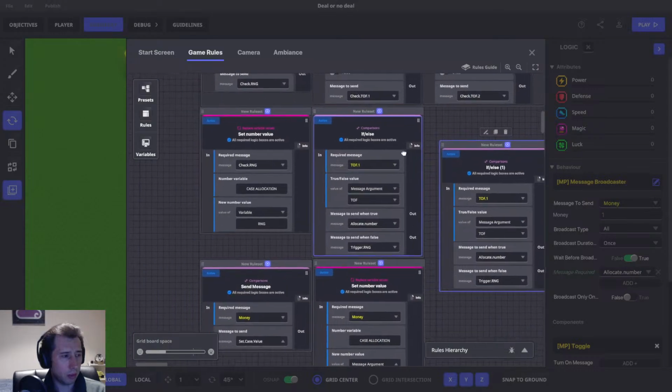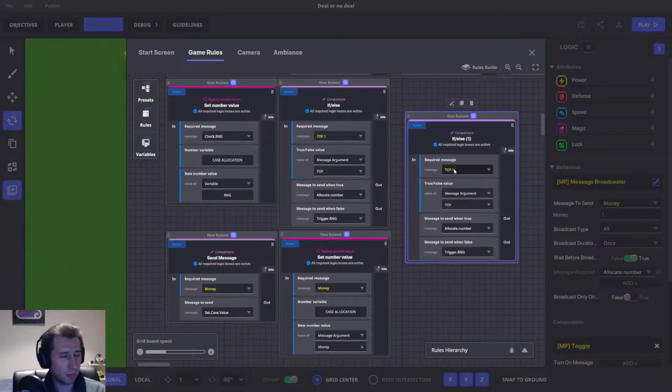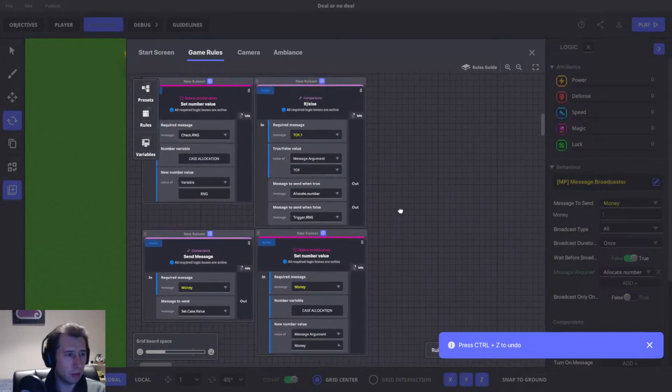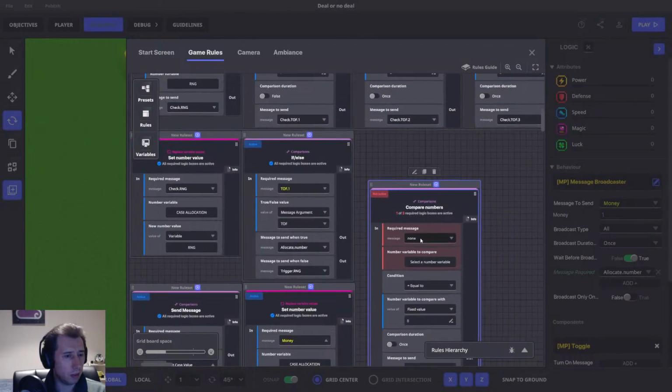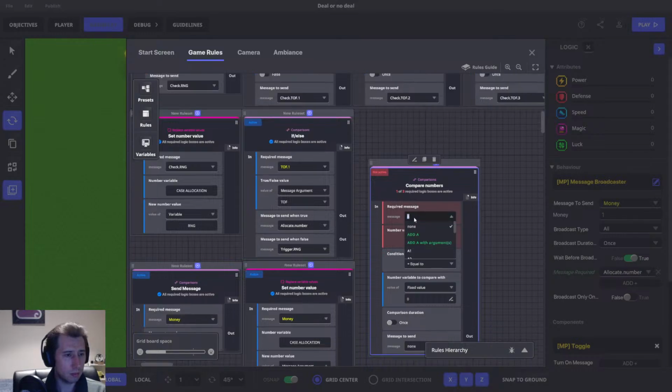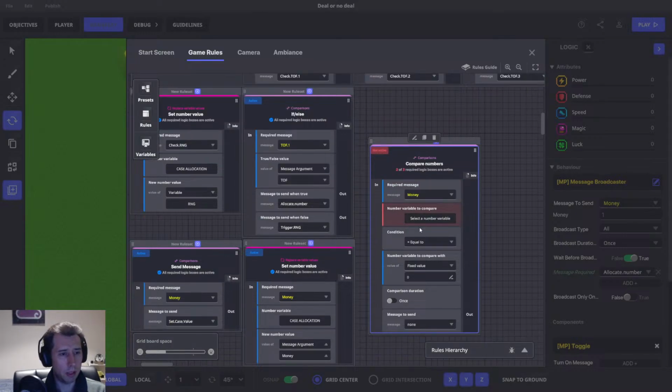So just say, for instance, set case value. Would that work? No, that's true and false, isn't it? So what we can do here maybe is another comparison rule. And what we can do is say if allocate message required money, number variable to compare.